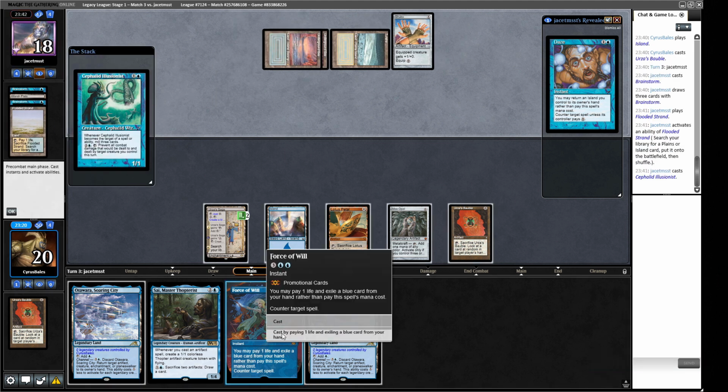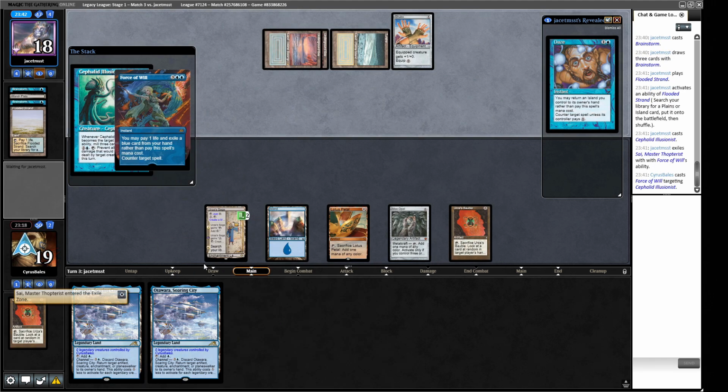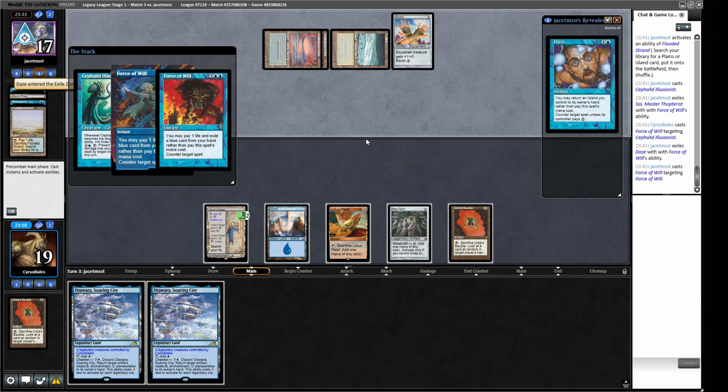We have 1 play here, and this is it. They have 4 cards in hand. We know one of them is a Daze, so they definitely have a blue card to go with their Force of Will. They're paying 1 life here, so it feels like we're in trouble. So this is the Force of Will targeting our Force of Will. And what do they pitch? The Daze that we knew about.